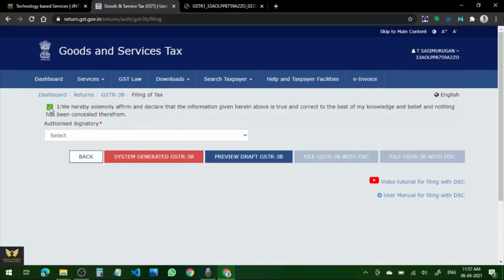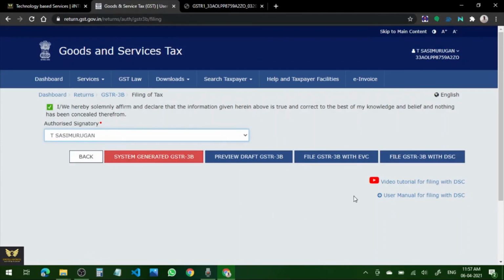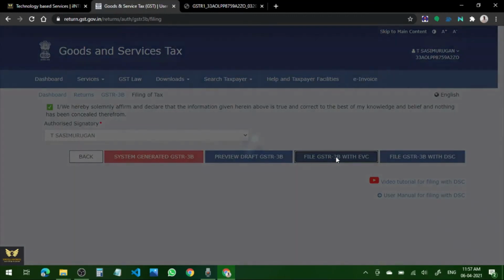Now click this, then click authorized signatory. Now either you can preview this. Also file GSTR 3B with EVC or DSC. DSC means digital signature. EVC is with Aadhaar card, electronic verification. Okay, so I am filing GSTR 3B with EVC.